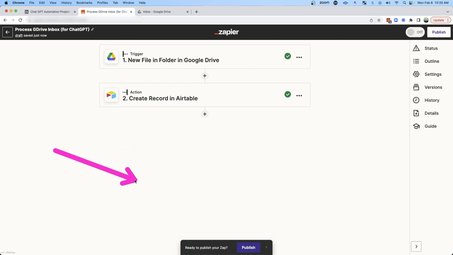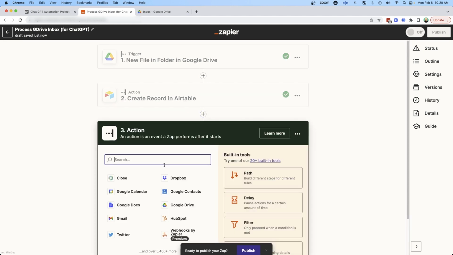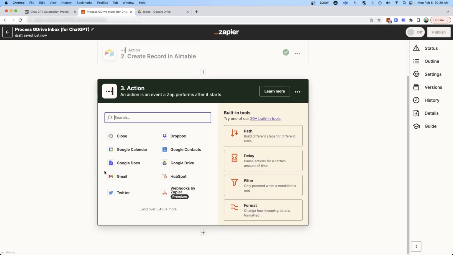So the next few things that we need to build out is we need to build a folder to store the original file, and we also need to have that folder to store the documents and a few other files that we might create along the way. So I'm gonna go ahead and build that out quickly, and then from there, we can start to build the transcription and trigger that process. And then from there, we can build out the rest of the ChatGPT automation. So like I said, I'm gonna go ahead and create a folder to store all this information in.